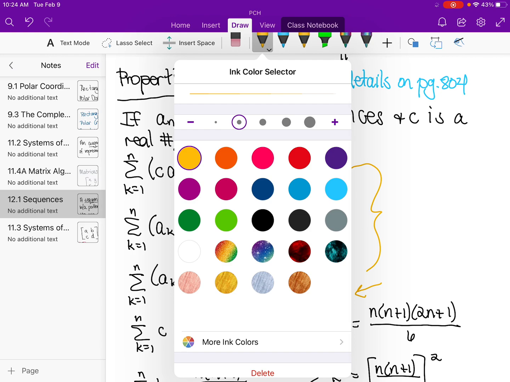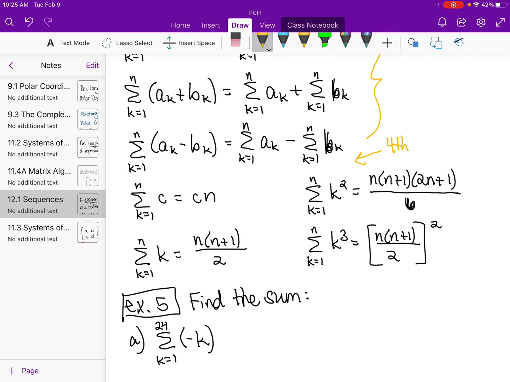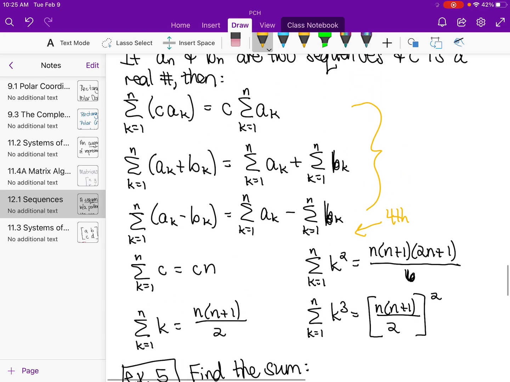By the way, these are b's and I'm looking and seeing that they look like 6s. These are b's, okay? There's no 6s, not a single 6. Well, actually that's not true. This is a 6, but I think that actually looks like a 6. So when you look at the properties when you review the details on page 804, there's a fourth one and we're ignoring it. And then these four down here are in their separate box. So you'll see what I mean when you actually look at the pages.